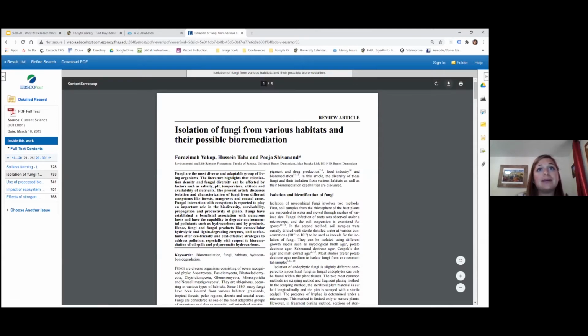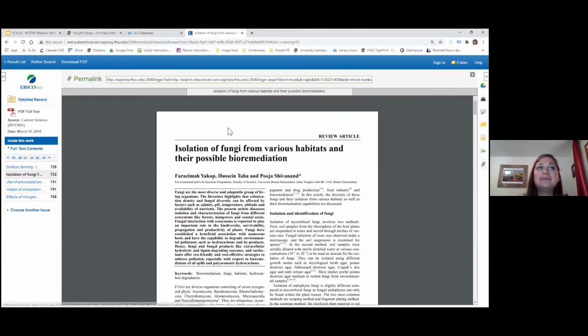You can download it here, and within EBSCO there are tools along the side where you can email it to yourself, save it to Google Drive. There's even a citation generation tool. I will say of these tools, the permalink is also something to pay attention to, because if you ever just copy and paste links over, if I'm going to look at these later, look for the permalink instead of copy and pasting from up here.